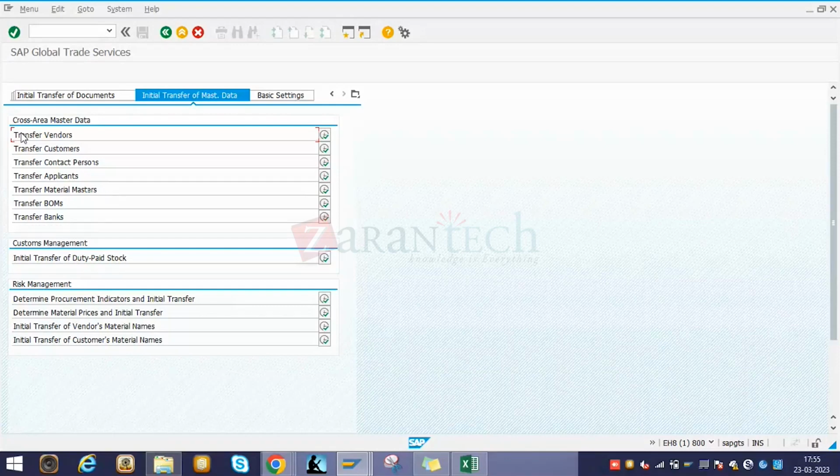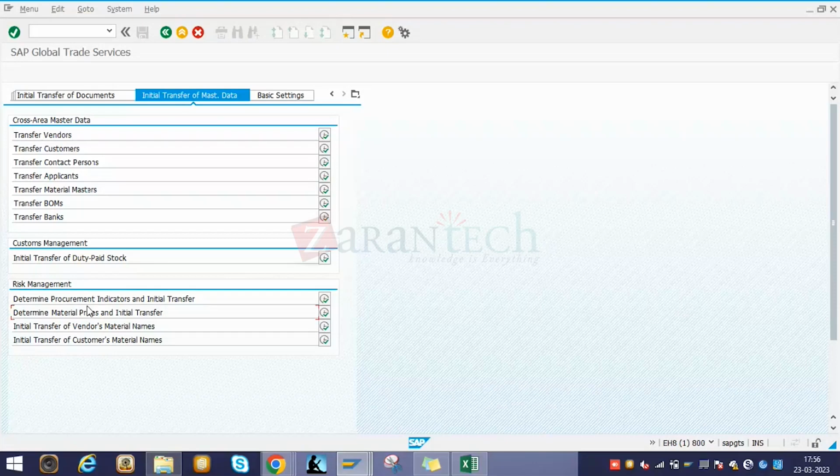Other than these master data, we also have a few parameters like procurement indicator or material price. It has been mentioned here that it's specifically for the risk management module, where we have the preference. For the preference, we also need a procurement indicator, which is a procurement type: in-house production or external purchase.